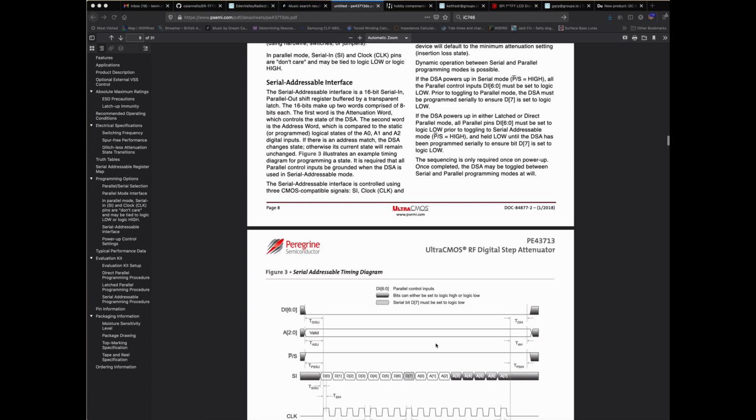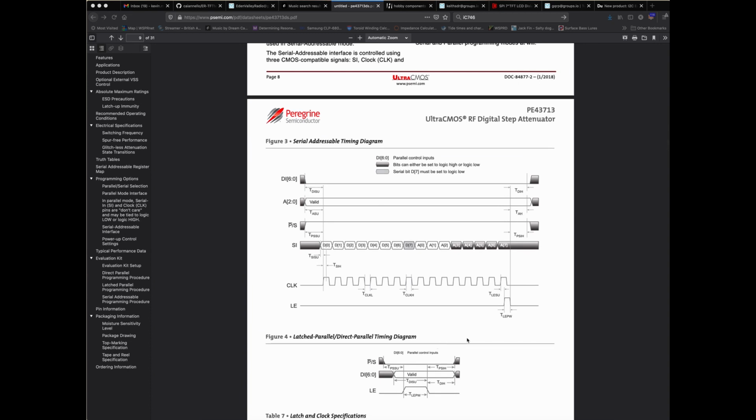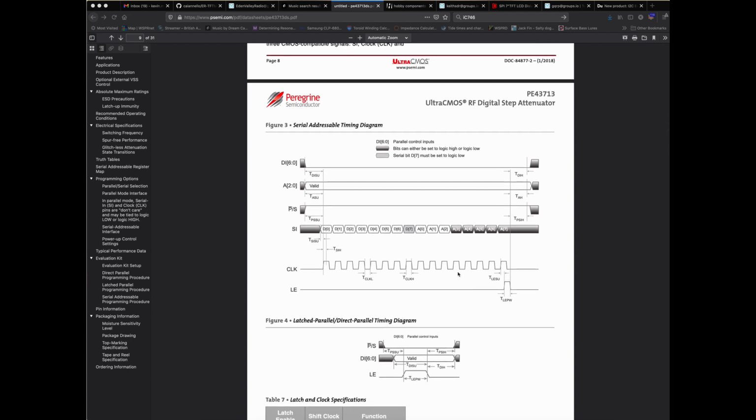And if we come down a bit further, we'll see some timing information, where we've got the enable pins, the clock pins, and then the serial data. So the attenuation bits, least significant bit, pumped into the device first.